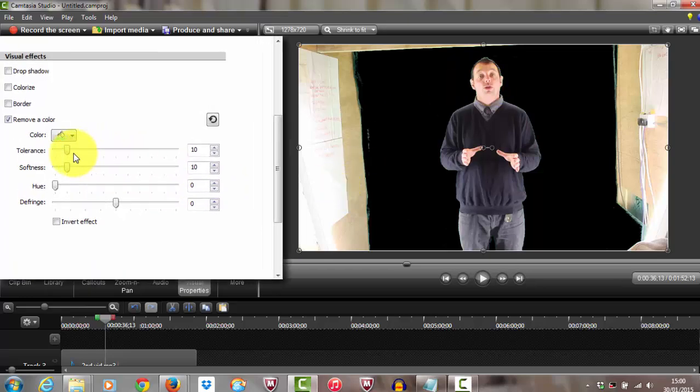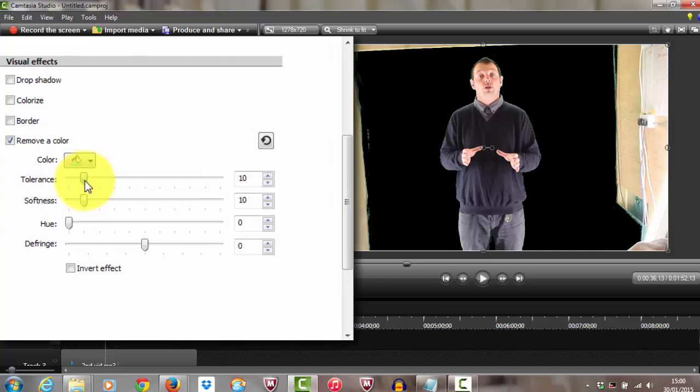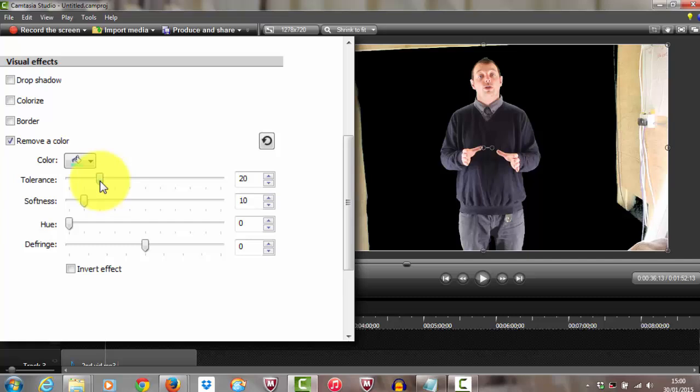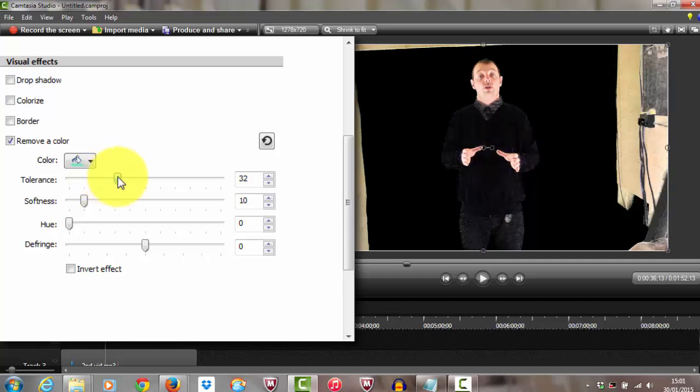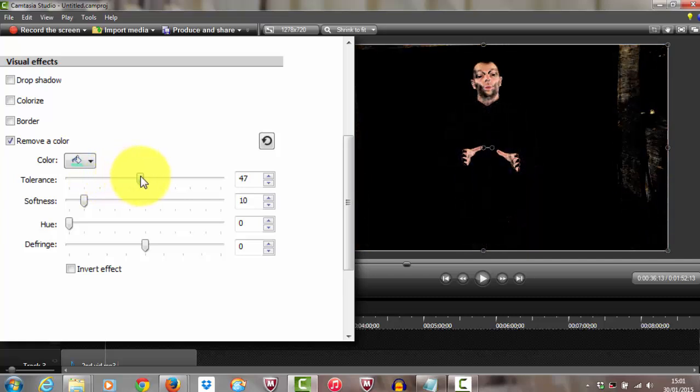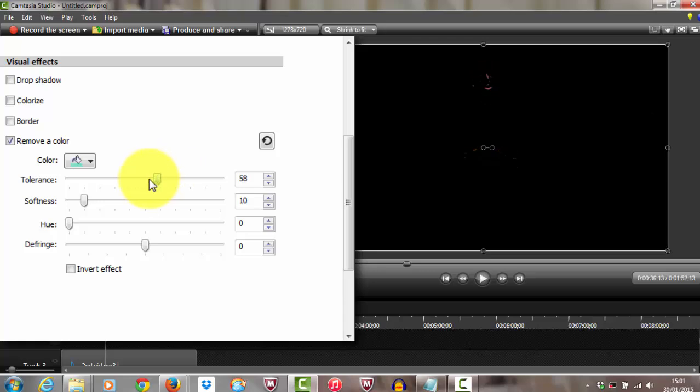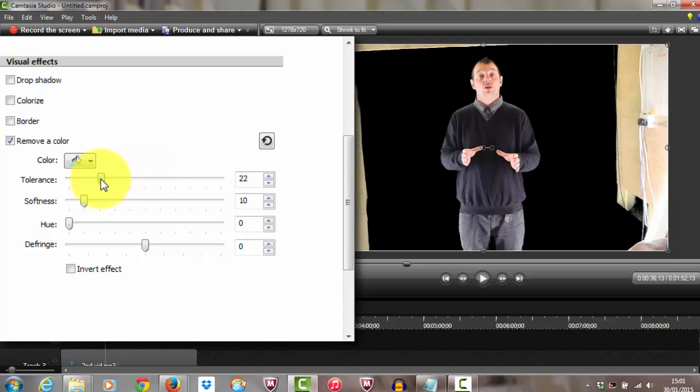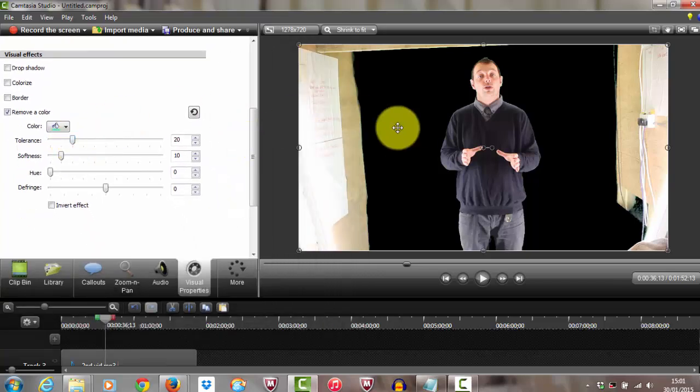So what I'm going to do is come across to these slider bars, and first of all I'm going to hit the tolerance, and I'm going to tweak that up until it's more or less gone. Okay, so that's on 20 there. I'm just going to remember that. So I'm going to jam it right up, so you can see the higher it goes, eventually you'll just lose everything, okay? So there's a fine line. You want to get rid of as much of the bad green screen removal as you can, but without losing the quality of yourself or your subject.